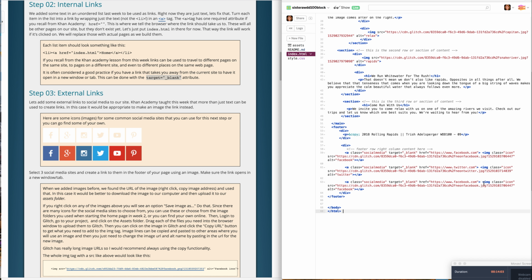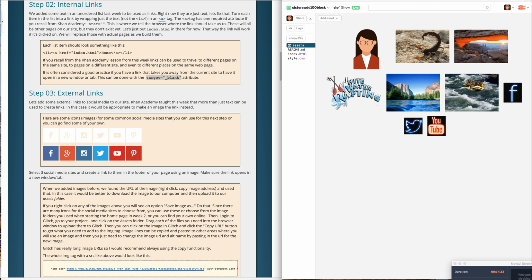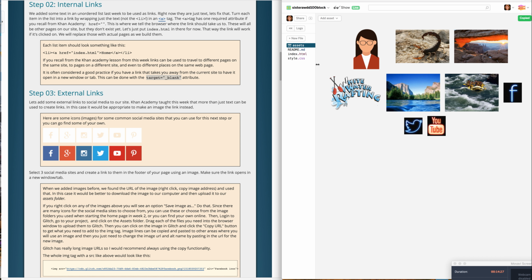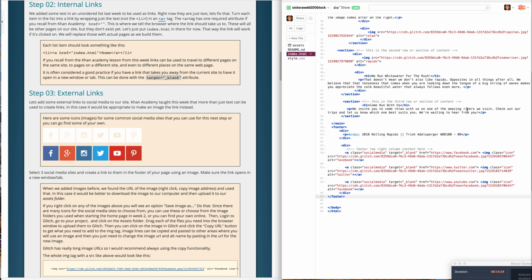And we do the last one. This one's going to be YouTube. So you don't have to change anything except that one word. Get the URL for the image. And grab this area.